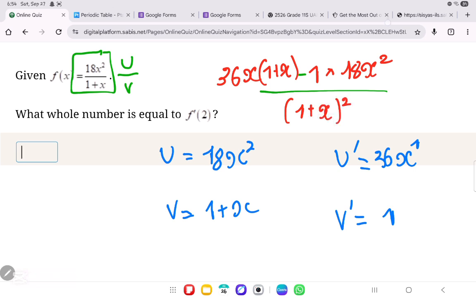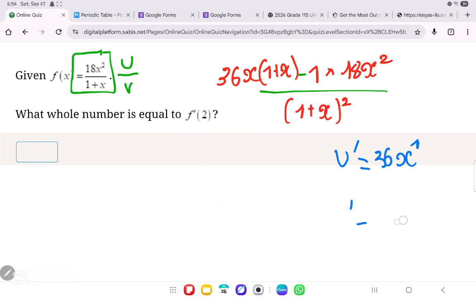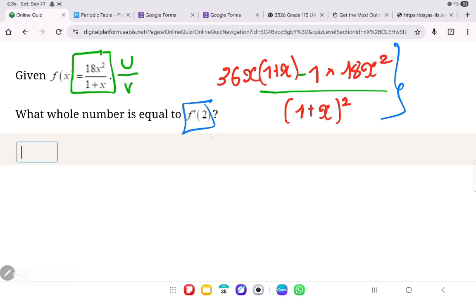Now, usually, we would need to proceed and find the simplest form and whatnot. But in my opinion, we do not need to expand from here. Since we have this, we can use this. Why? Because they do not want us to write the expanded or simplified form. They want us to write what they want us to write. When we substitute 2 in the derivative, what will we get as an answer?